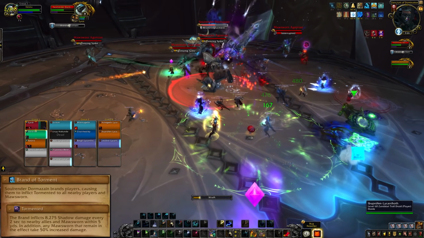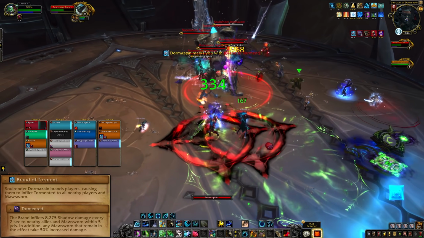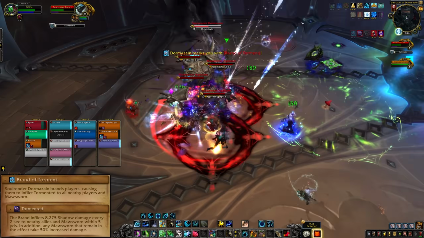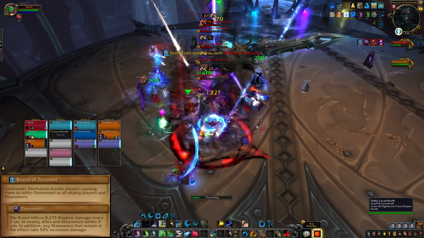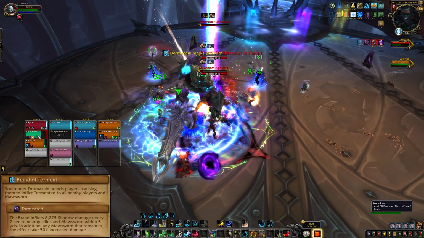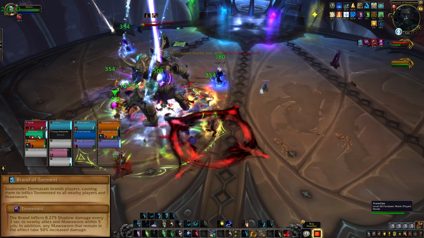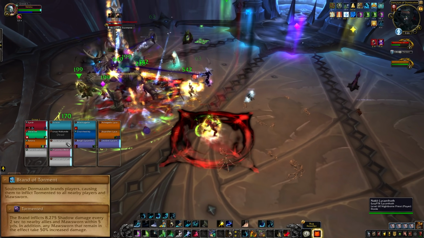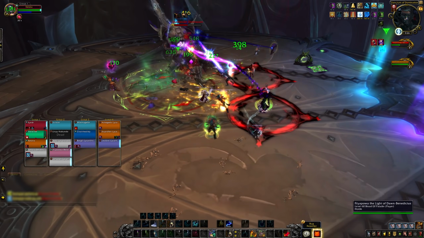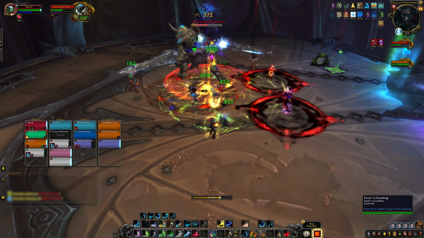He will apply Brand of Torment to random players, which gives you a big red circle around your feet. This circle deals damage to any allies or Mawsworn adds inside it, and any Mawsworn adds in the circle also take 50% increased damage. So the ideal way to handle this is to gather up all the adds, have at least one brand debuffing the adds while your raiders try to avoid the circle so they don't take unnecessary damage.